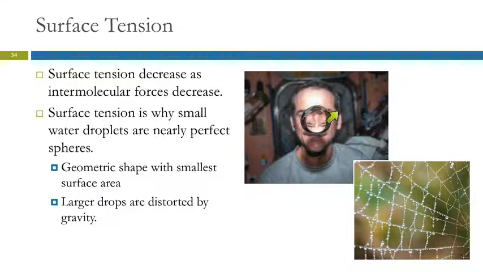Here's that picture. We saw this guy in the video. That is a droplet of water in space, right? There's no gravity, and so the hydrogen bonding will cause the water to just clump up together, and it'll make one giant sphere of water. We have no gravity pulling on it, and so it's pretty much perfectly symmetrical.